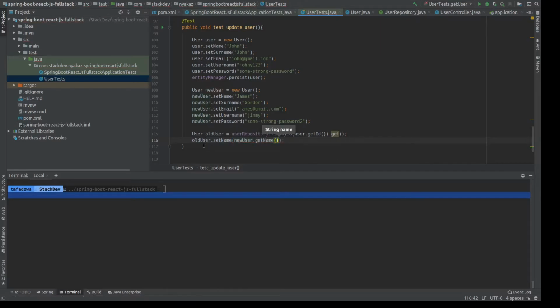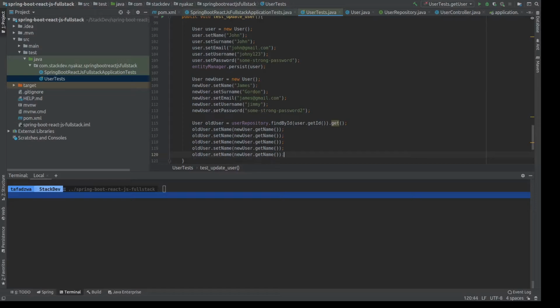What this does is it simply updates the old user data with the new user data that we've passed here. So let's copy this and paste it a couple of times. Then we'll do the same for surname. We need to set the surname and update it with the new surname.